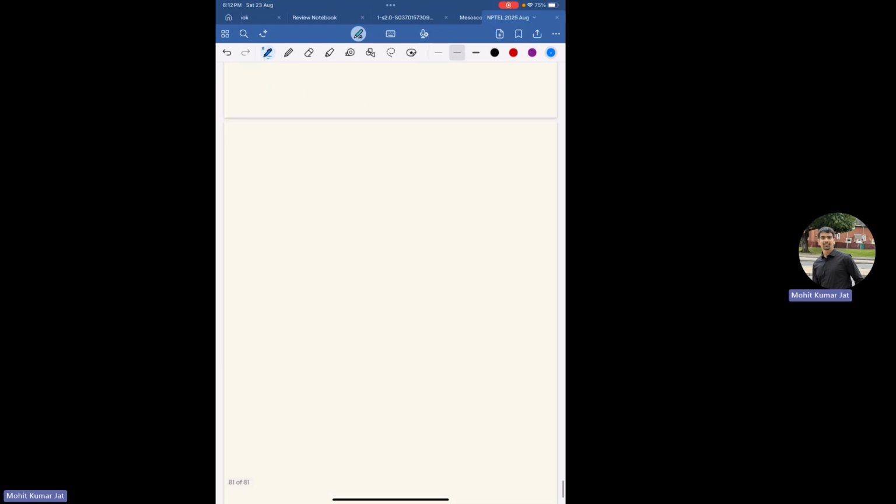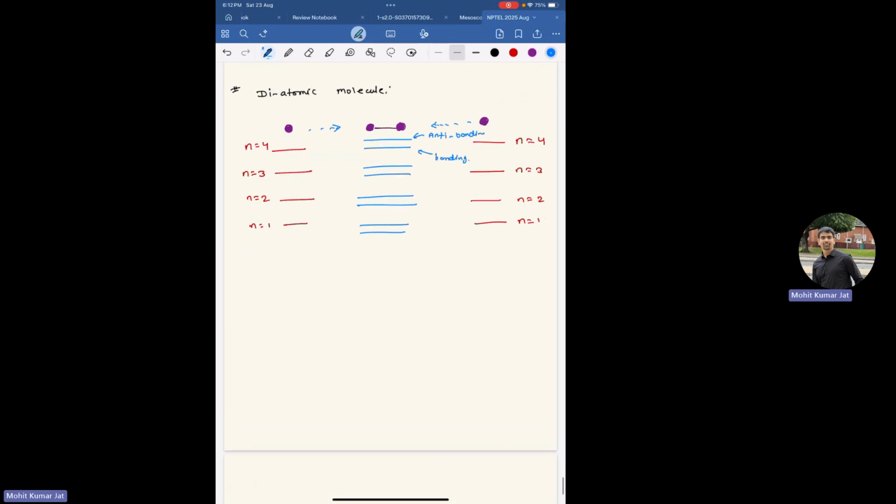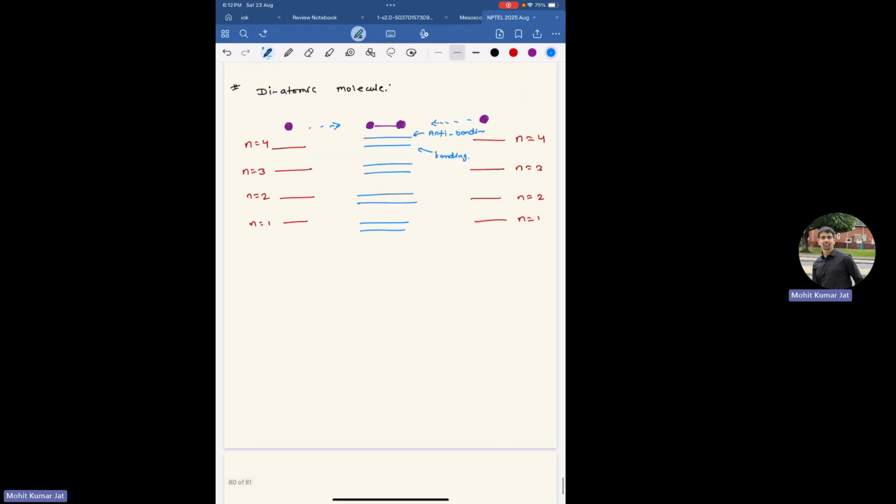In that case, if you have a similar structure, let me just draw multiple atoms where you have this atom here, this atom here, and they all are equally spaced. For time being, I'm drawing it like that only. And here, here, here, here. Let me just bring it slightly down. These are the atoms. Now, if you bring a third atom close to it, there will be a split of three levels, right? Similarly, there will be multiple splits.